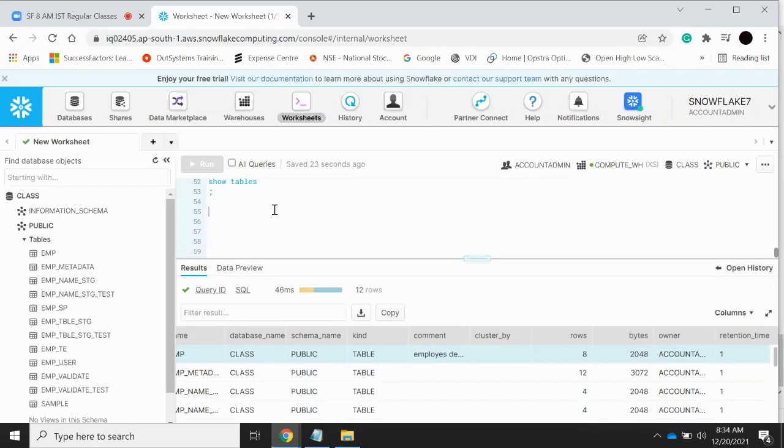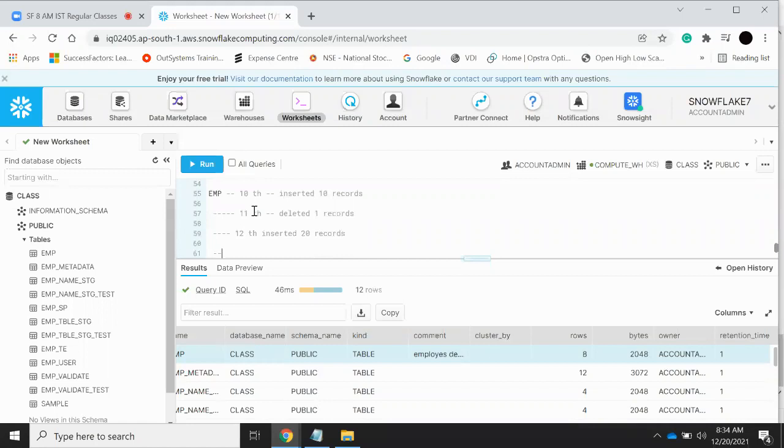For example, let's take this EMP table. When it was created, it was created on 10th, right? On the 10th, we inserted some records. Let's assume that 10 records were inserted. We will see that practically also. And on the same EMP table on 11th, we deleted one record. And on 12th, we inserted another 20 records.